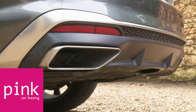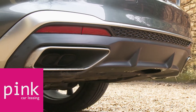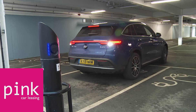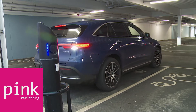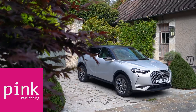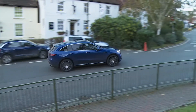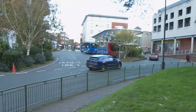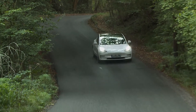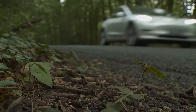But what none of these various hybrid options can do is totally eradicate harmful CO2 emissions and noxious fuel pollution. To achieve that, the most obvious route is to get yourself a full EV — a fully electric model. These kinds of cars, BEVs, will still only be suitable if you have off-street parking and only typically undertake short to medium length journeys, but they've come on a long way since you last looked. Stung into action by US brand Tesla, the major makers have now developed full EVs that really can go a decent distance between charges.